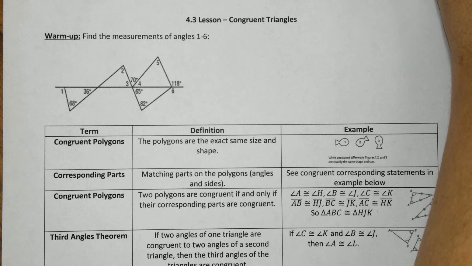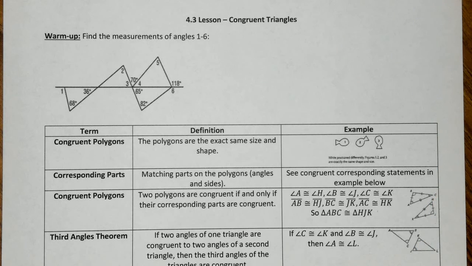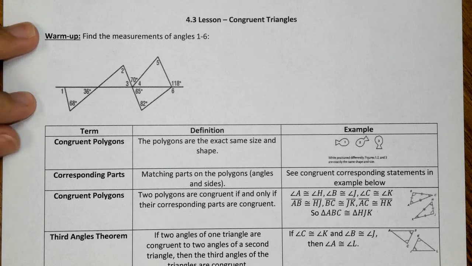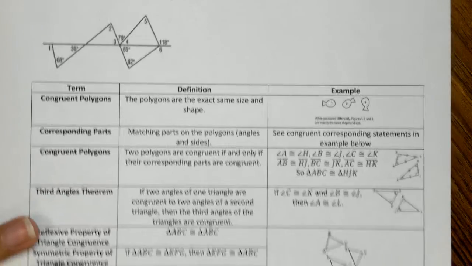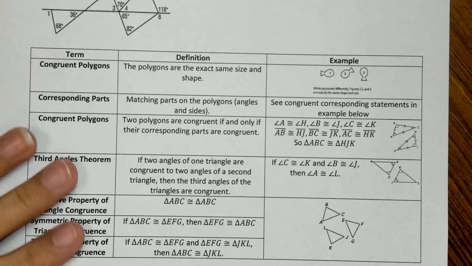All right, welcome to your 4.3 lesson. We're going to start talking about congruent parts of triangles on congruent triangles. The first warm-up right here, I need you guys to do on your own. It's going to be a warm-up based on previous lessons, and then we'll start talking about your different congruent polygons.